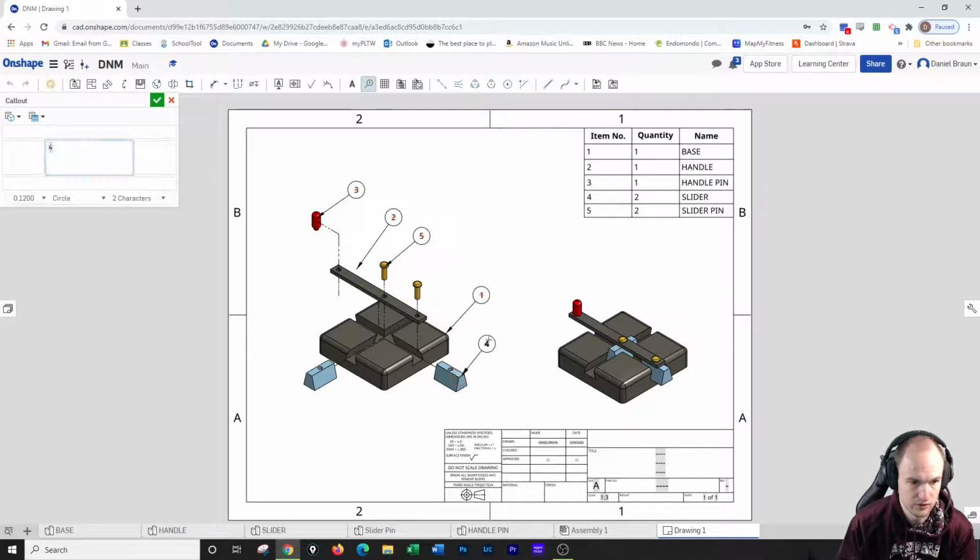Two sliders, I only do one balloon for both sliders. Okay. And these are all referenced to the table, so like 1 should be your base, which it is, 2 should be the handle, and so forth and so on.